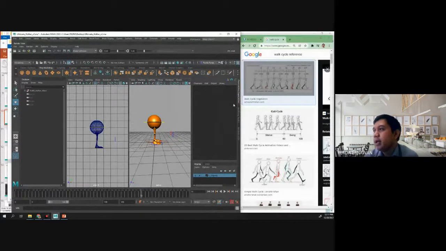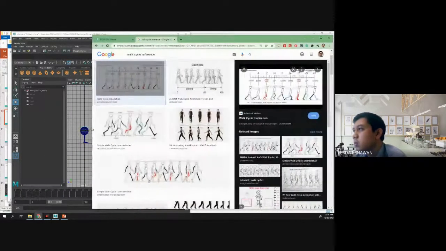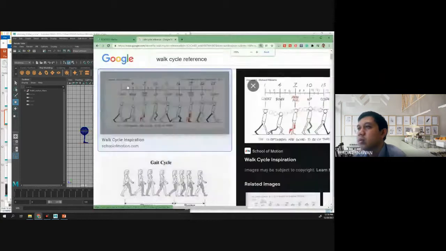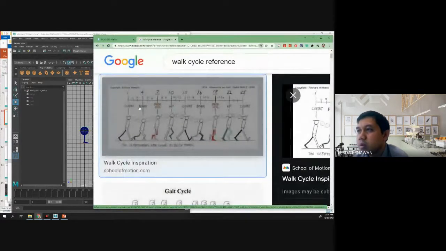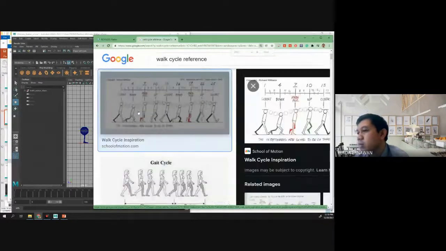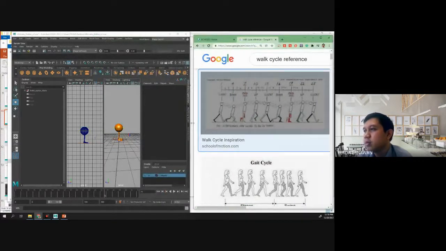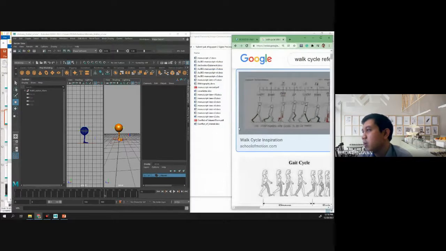Okay, number one. What do we have to do? Set number one, the contact. I think we will make it small.